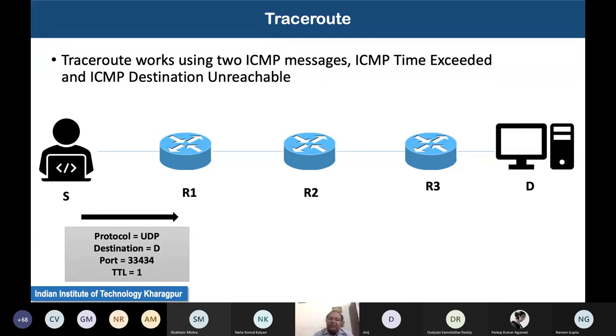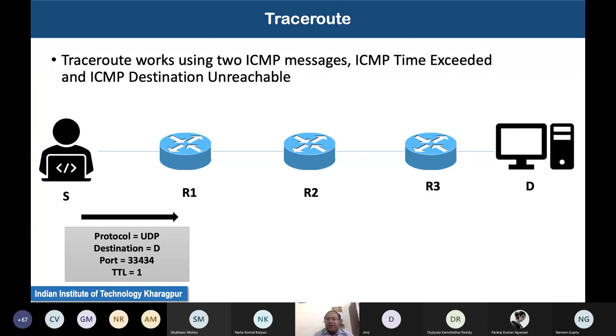And that SYN packet will not have TTL 1, it will just keep TTL as a large number. If you can forcefully change the SYN packet and make it TTL equal to 1, that is a different story, but otherwise you will not be able to do so. Now, that handshaking packet you are sending to a random port. You do not know whether a TCP server or a UDP server is running on that port or not. So the server is not going to accept the SYN packet. It will simply drop that SYN packet and there will be a SYN timeout.